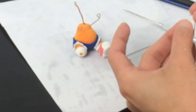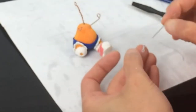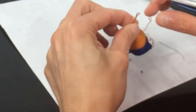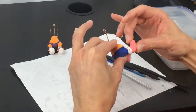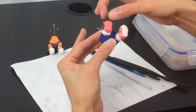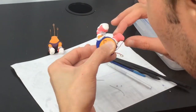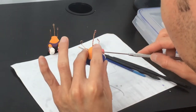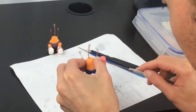Then we're creating right now the tie that you do with your lace. What I did first is take a large piece of clay and fold it in half. That's the lace that is left after you create the bow. Then I put it on the top of the lace, and then I create the bow and put that on the top, so it is kind of a layer. Then we start with the other shoe, and it's exactly the same. And don't forget, when you finish your shoes, to bake them, so that when you're working with the rest of the body, you don't have to worry about damaging them.